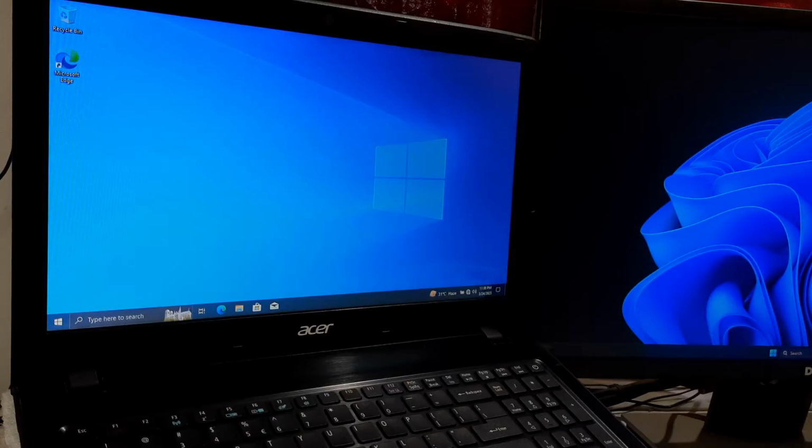Enabling secure boot is a relatively simple process that can be done through your computer's BIOS or UEFI settings. However, enabling secure boot in Windows 10 is an important step in maintaining the security of your computer and should be considered as part of any comprehensive security plan. Now, let me show you how to enable the secure boot in Windows 10 and Windows 11 computer.